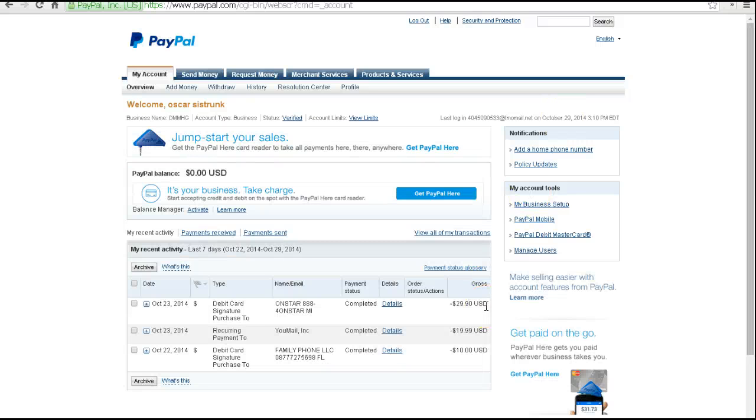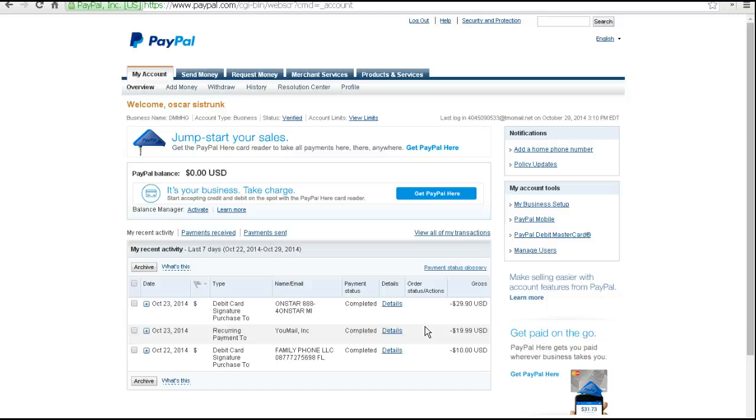One of the things I use PayPal for is when I have services or companies that make a monthly or even an annual debit payment, where the money comes directly out of my checking account. Instead of giving them my checking account information, I have a debit card with PayPal, and I give them my PayPal debit card instead of my bank debit card. The reason I do that is it allows me to catch illegal activity out of my checking account.